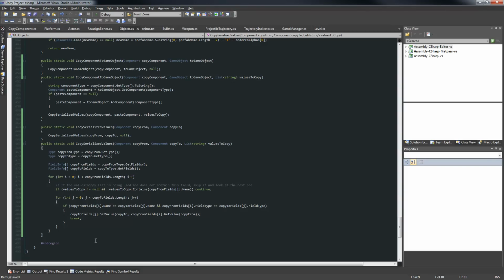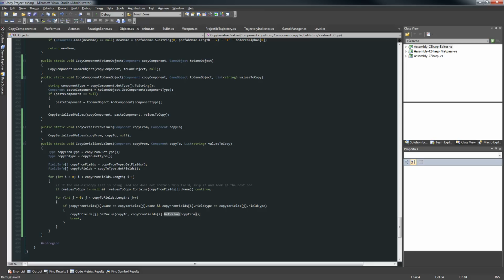It was a bit of reflection stuff, which you may not have seen before, and I'll just quickly go over some of the reflection stuff. So field info is a reflection type that basically contains information about a field. So a field is a public variable in an object. And then you can get the name of the field, you can get the field type, you can get all sorts of information about that field, and then you can use set value or get value, and also set value direct and things like that. Basically to set the value of a field of that type in an object.